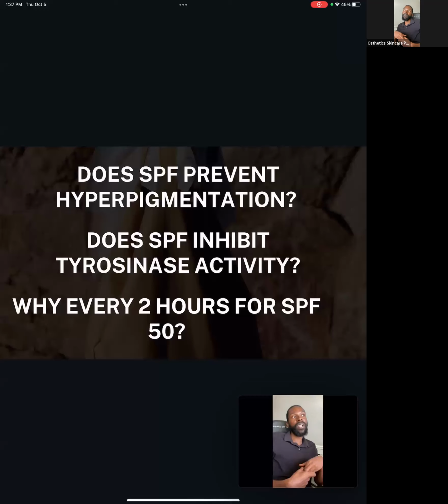I actually don't recommend steam for every client. A lot of estheticians were taught steam is incorporated in every facial. For individuals that are more combo to dry or sensitive, steam would be a last resort unless I have a lot of dead skin buildup that needs to be removed. There's a need for deep cleansing and decongestion and things of that nature. If it's not that kind of case, I'm probably not going to use steam because I want them to maintain as much moisture, lipids, and hydration as possible. And that will prevent them from having post-inflammatory hyperpigmentation and things of that nature.